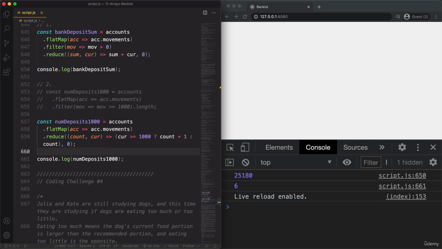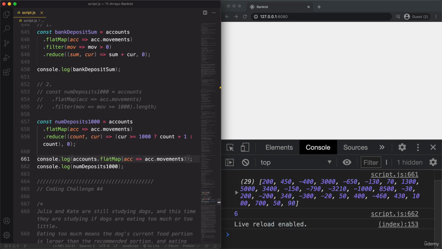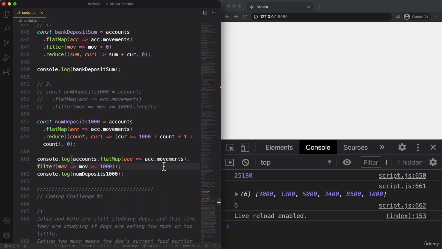I think it was 5 previously. Let's just take a look at the array itself by simply logging it to the console here like this. Or we should probably even do this to actually see the whole array. And you see that it is indeed 6.